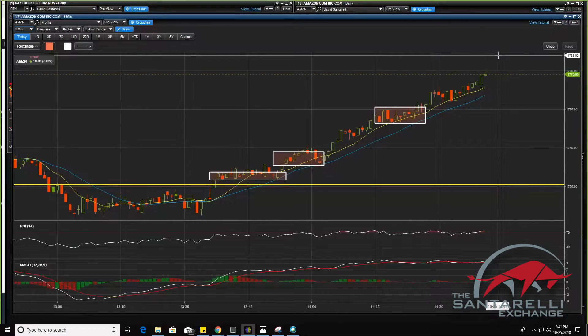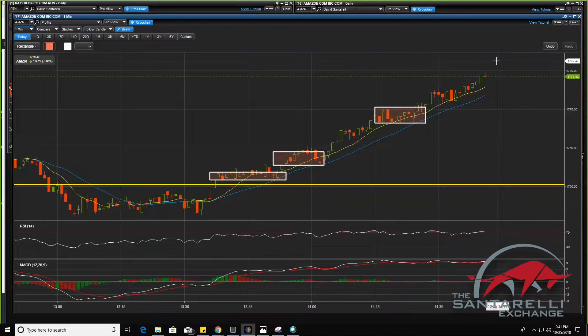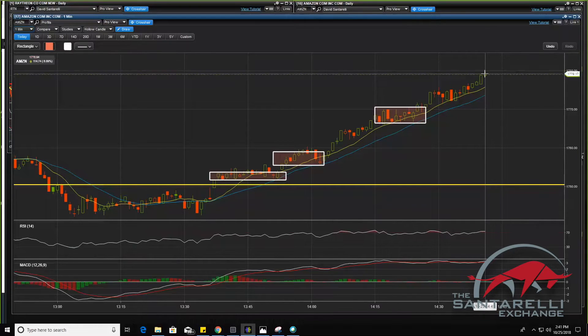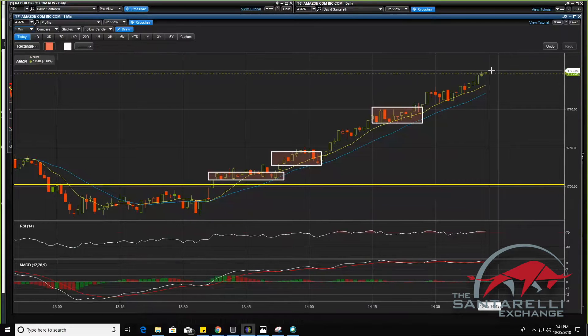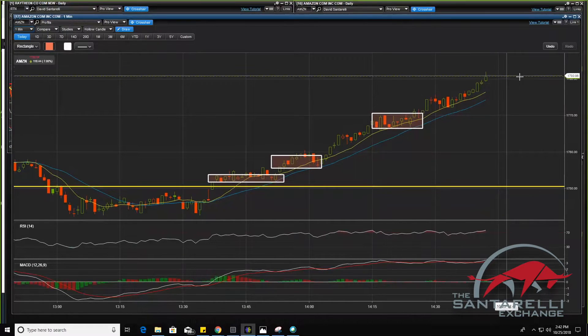Here we go guys — let's see it climb. You want to see that body above that period. $17.79.60. Let's see what happens — I want to see $17.80. There we go, green. She's climbing. Now see if this was a big candle, then I could have expected a larger run coming. See the size of this candle — that's telling me it's going to be a slower climb until we start seeing big bodies. There we go — $17.81.12. Look at that pop! There she goes — $17.82. That's what you're looking for, guys. Options — you just made 200% if you got in down here. Wow, what a hell of a pop guys. With options, you just made 200% if you got in down here when we got in. The stock has now moved up 30 points since our entry at $17.56.